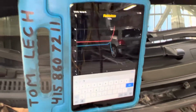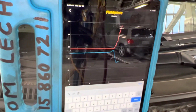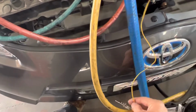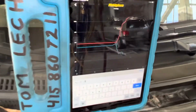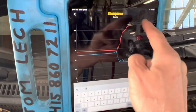So I have it calling for minimum temperature, so it really wants to just take off and try to cool that passenger compartment out. It's already a cool day. We're at 62 degrees, temperature being taken by the thermistor right here sitting in front of the vehicle. It's warmer in the shop here than it is outside. It's 58 degrees outside. And you can see the low side taking off over time, and you can see the high side ramping up.